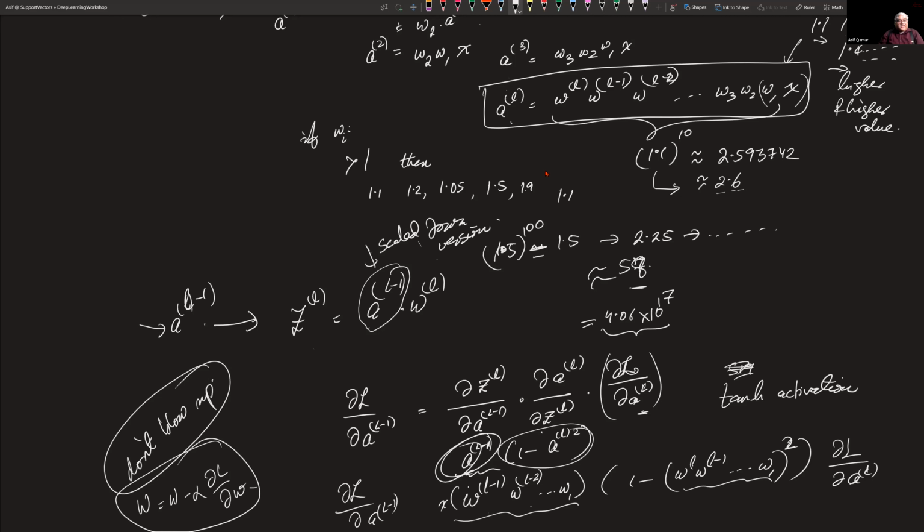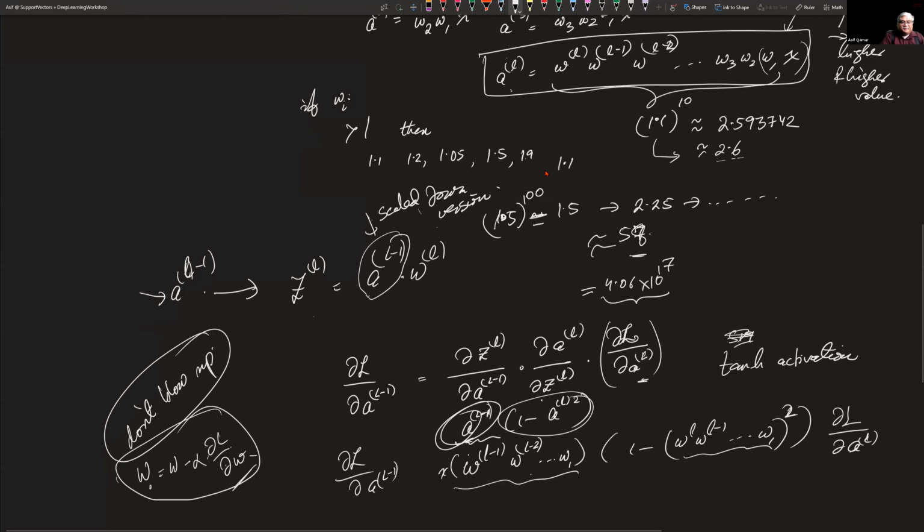Otherwise, the output can blow up, number one, or much more pernicious, much worse, is the fact that your gradients will become hopeless. When your gradients blow up, it is not possible to do gradient descent. One step will make the weights a huge negative value. Another step will again oscillate them back to a huge positive value. And so learning would be severely affected. So this is the problem of the exploding gradients.